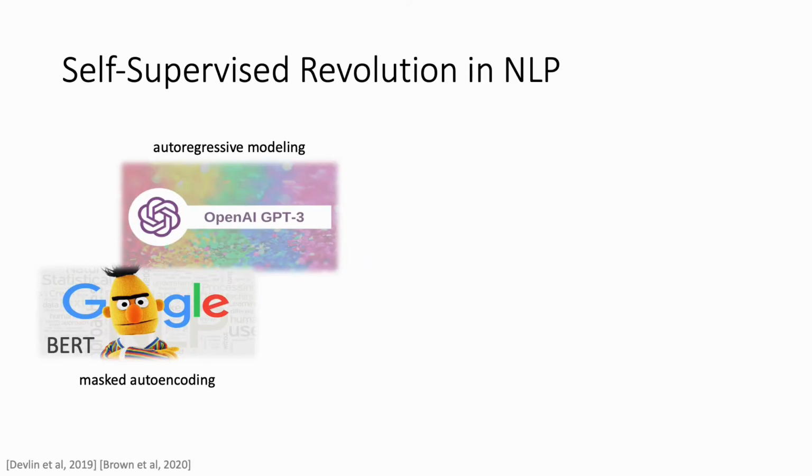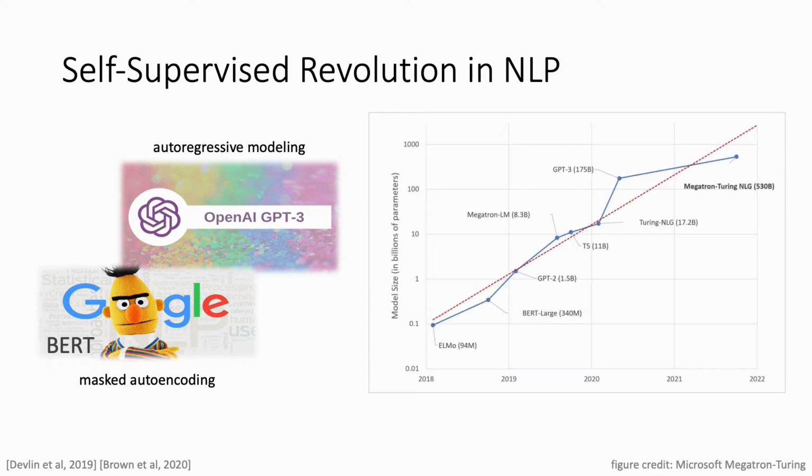In this work, we focus on self-supervised representation learning, which has revolutionized NLP in recent years. Notably, masked autoencoding in BERT and autoregressive modeling in GPT both hold out parts of the data and learn to predict the missing content in order to pre-train useful representations. Such a simple idea turned out to be very effective and scalable, leading to significant progress using models with hundreds of billions of parameters. In this regard, computer vision is lagging behind.